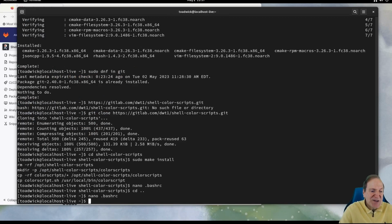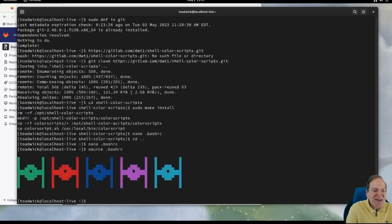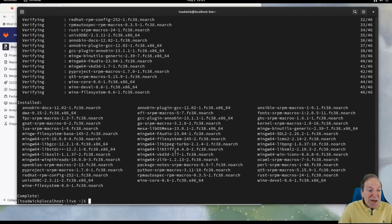And then I hit Control S to save it. And now I'm going to type source space .bashrc. And there we go. What source did was activate our bashrc, reloaded it. And so now we'll get those cool color scripts.